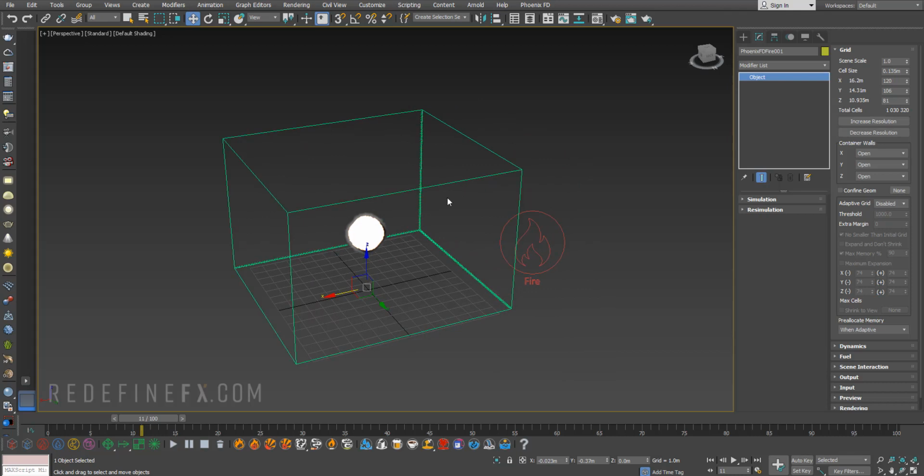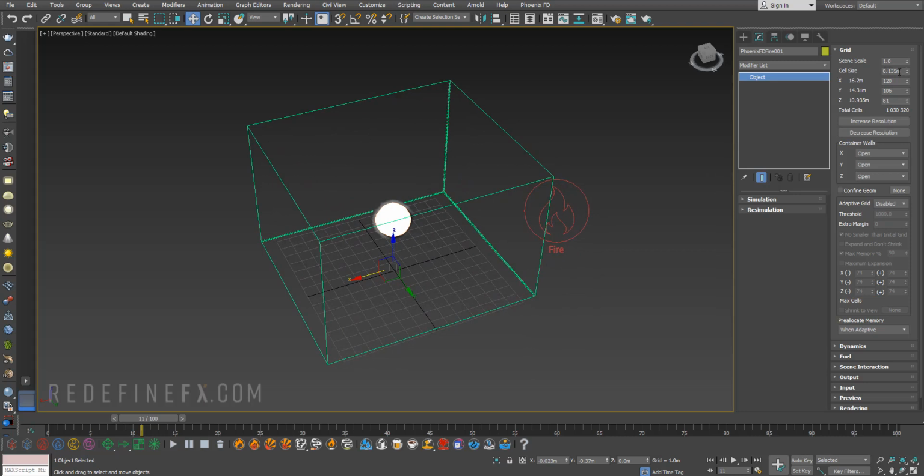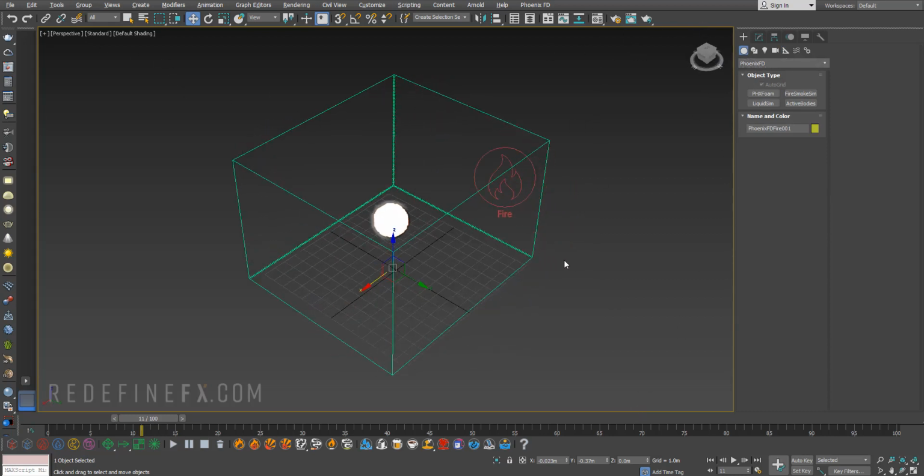One of the most important settings that you will constantly change is the cell size. This is how you control the resolution of your simulation. The cell is basically just another word for a voxel, and a voxel is basically just a 3-dimensional pixel. Right now you're looking at a monitor that's maybe 1920 by 1080 pixels making up your screen.